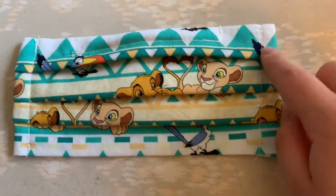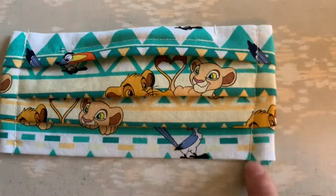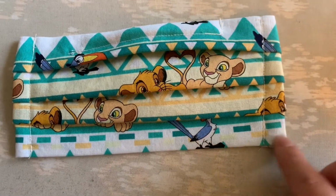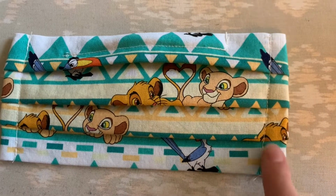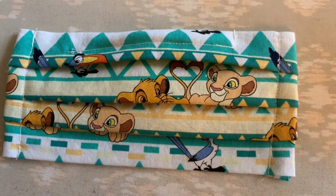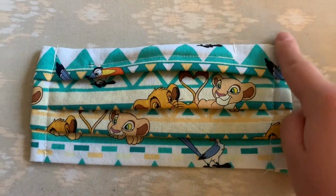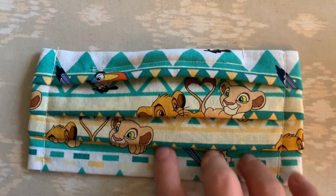And it has a little hole right here, so you can put in your elastic. You can either loop it through or you can sew it here and here like I showed in the video. Obviously looping elastic through here is a lot easier. All you have to do is connect the end of the elastic to a safety pin, and then you just loop it through here and then loop it like that, and then you can either tie the end or sew it like I mentioned before.